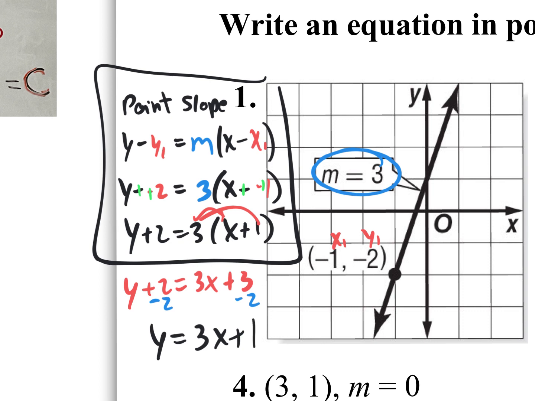But then again, you wouldn't even do that if they gave you the graph, because to write it in y equals mx plus b form, all you have to do is identify that the b value is 1 and that the m value is what they gave you right there, 3, by rising 1, 2, 3, and over 1. So if you knew that the m is 3 and the b is 1, your slope-intercept form equation would be y equals 3x plus 1. Okay, and you could easily change this to standard form. They didn't ask for that.